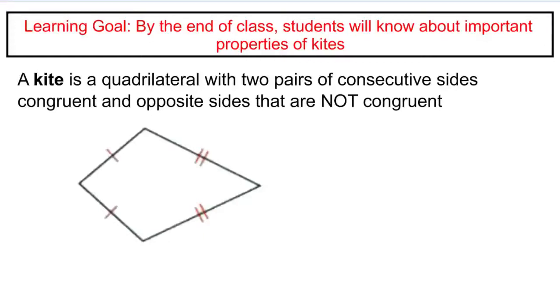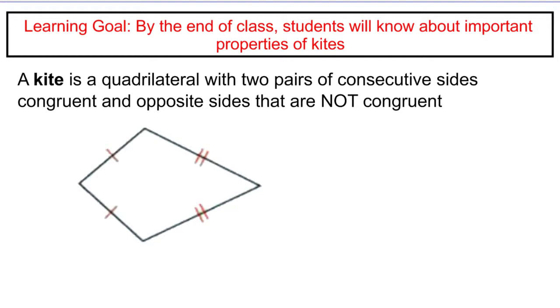All right, so we're going to talk about the very last type of quadrilateral. So we've already talked about parallelograms, where we said both pairs of opposite sides are parallel. We talked about specific types of parallelograms like squares, rectangles, and rhombuses. We talked about trapezoids, which are also quadrilaterals, but where only one set of sides is parallel.